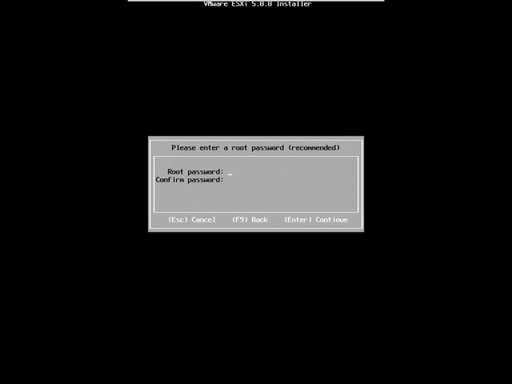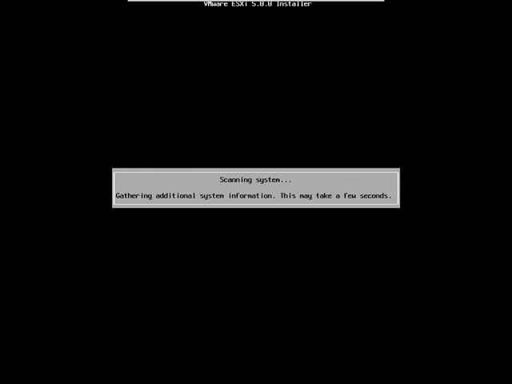And this is actually something new in the installation process of ESXi 5. Here it asks for a root password. We have to specify the root password at installation time. Previously with ESXi 4 and 4.1, once the system was completely installed, you'd log in with a blank password, and then you could change the password from there. So in our case, I'll just type in my root password, and then I actually have to press the down arrow key here. Strangely enough, the tab key doesn't work. It tells me that the root passwords match, and then I can hit enter to go to the next step.